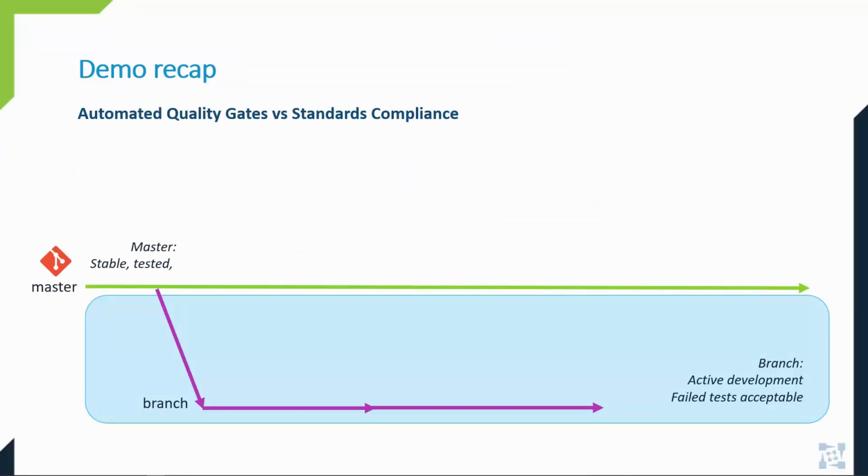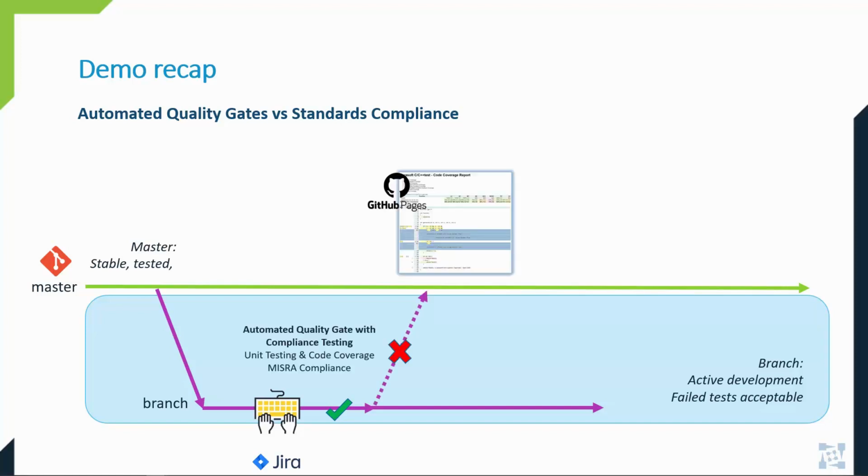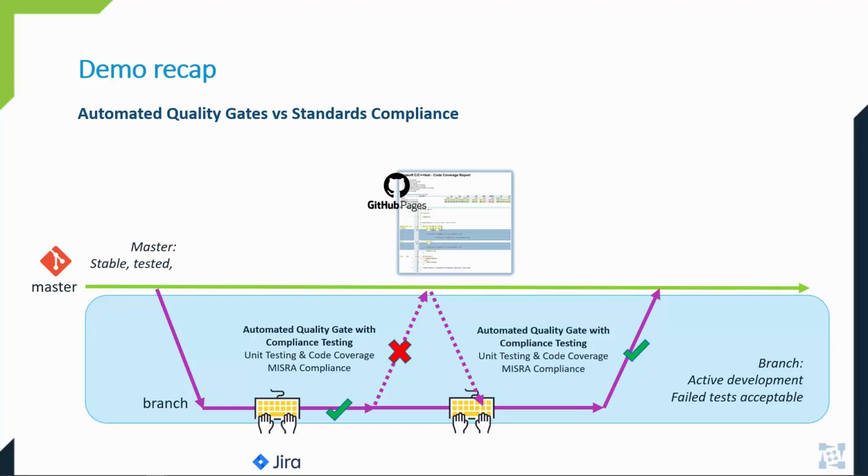Let's recap. We went through a typical development workflow. A new functionality was coded in the dedicated branch. Implementation and testing were driven by requirements stored in Jira. For the new code, a pull request was created, which failed due to insufficient MCDC coverage. Developer used VS Code for accessing pipeline's results to understand the problem and fix it. Corrected code was pushed to repository. The second pipeline was successful and the pull request was merged.